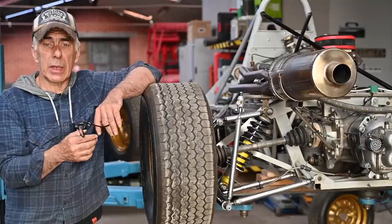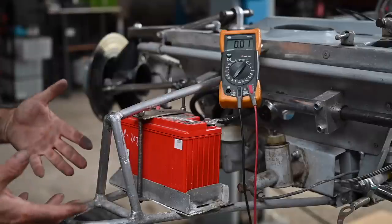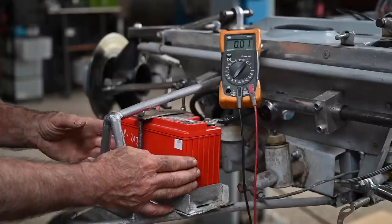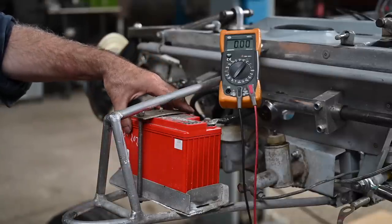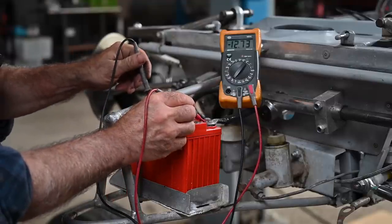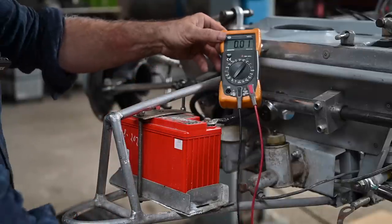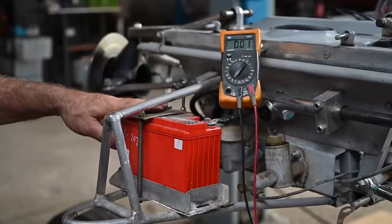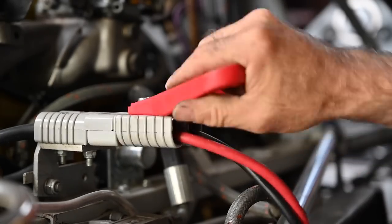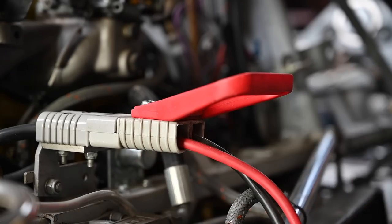Now let's have a look at the actual engine and gearbox. Let's start with the electrical system. Most Formula Ford race cars have no alternator on the engine, so they cannot charge the battery, but you still need some power to maintain vital elements like your electronic ignition. You need a battery on the car - these are typically very small. This one is sitting in the front of the nose. I'm going to check it - it's still showing 12.7 volts, so it's still charged. I'll put it on the tester later. There is typically an external battery connector, and on this car it's all the way in the back - you just plug in the external battery with two cables, plus and minus.